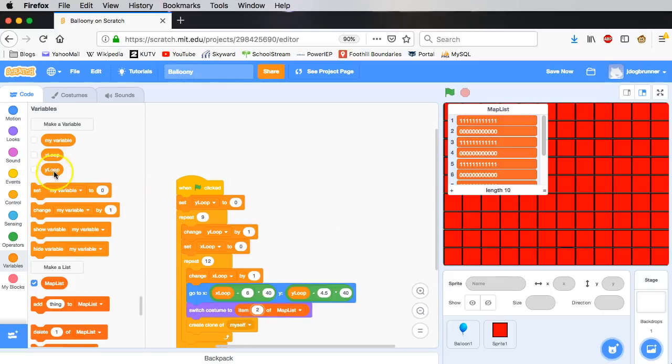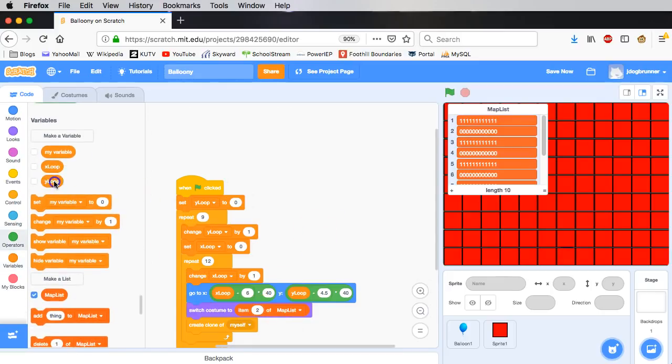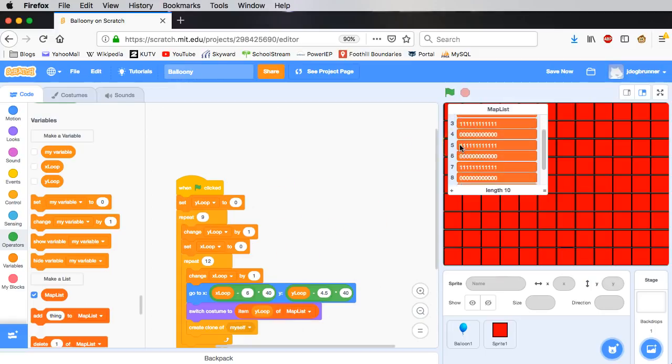So if I change this to y loop, which starts at 1 and is going to go through 12 of these, when y loop is 1, it should set all of the costumes to this one. But when y loop is 2, it'll set all of the costumes to this one.